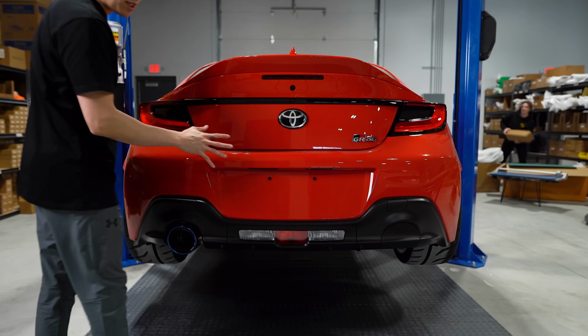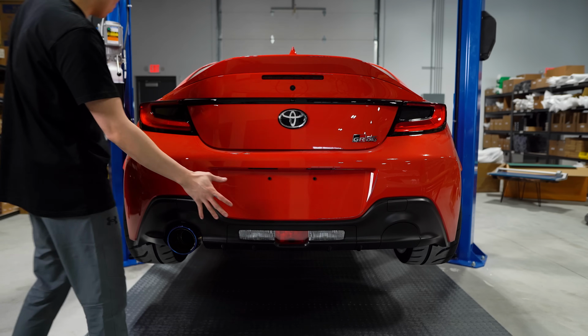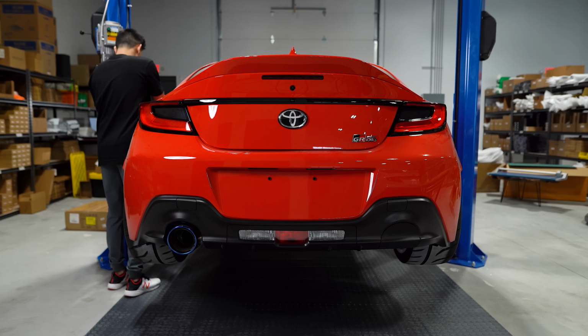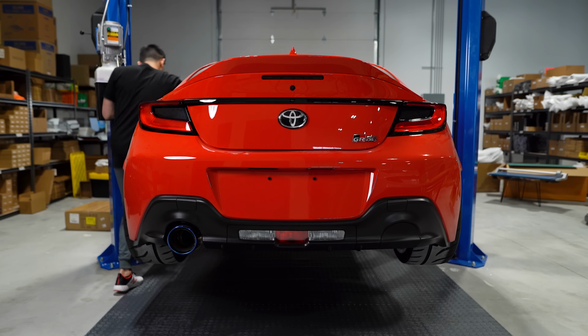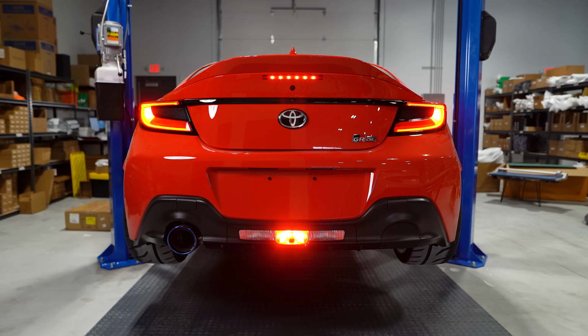Once you have everything put back together, you want to get underneath the car and zip tie the excess wiring out of the way. I'm going to hop inside the car and show you guys how it looks. Hopefully I don't bang this door on the lift here. Okay, so we'll start with just the brake light. So now you should see that center section of the reverse light assembly light up, and now you have a functioning fourth brake light. There it is again.